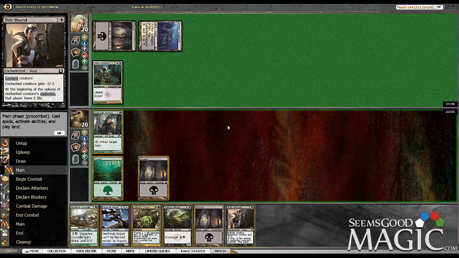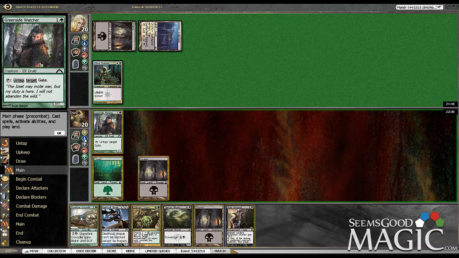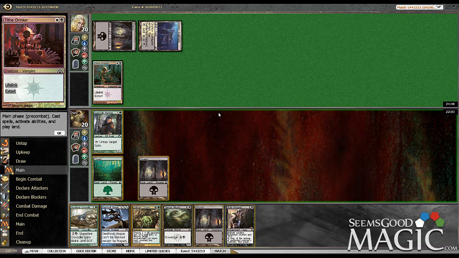I feel like that'd be a waste of a Stab Wound then. Yeah, I agree. The Stab Wound we're going to save for something more detrimental. I'm not opposed to killing the Tide Drinker with the Golgari Charm, but for now we could swing in. I guess what I don't like about swinging in here is if he has an answer for the next creature we control or play, then he'll be able to get in and lifelink.